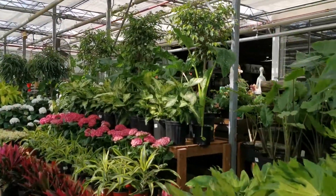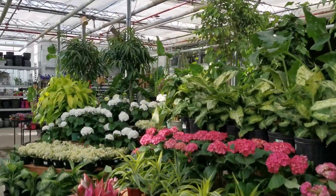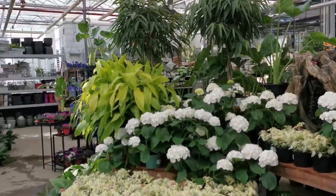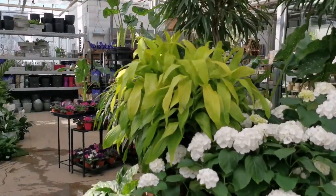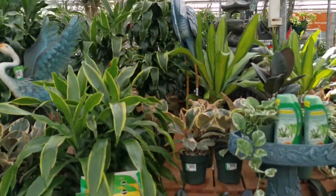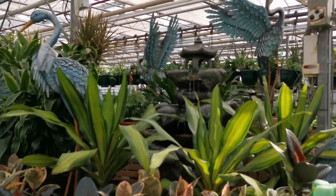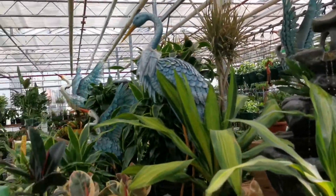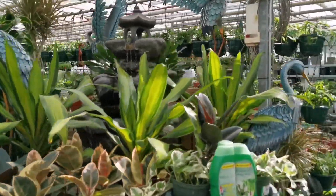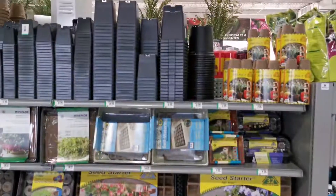I wanted to come have a quick look into their greenhouse, because one of the signs of a great garden center is of course having a greenhouse. Garden centers should be selling plants, and in early spring when it's still a little muddy or wet outside, you're trying to catch some sun, see some plants and flowers — I love going around garden centers and visiting their greenhouses, strolling around, taking photos, enjoying the plants. There's even a little fountain, which is a lot of fun. Go out there, visit your local garden centers, get in the mood — the season's starting!